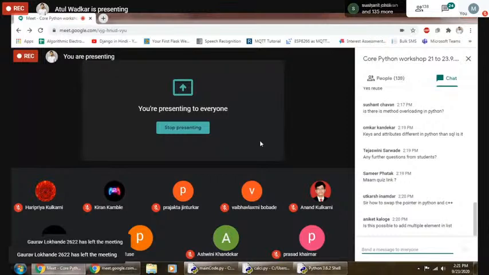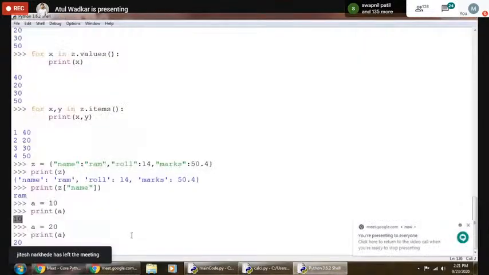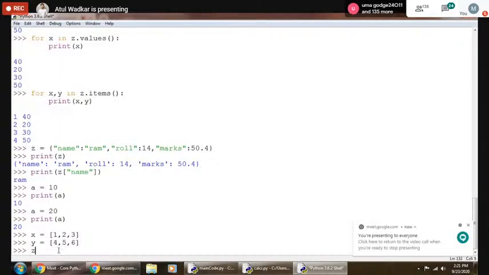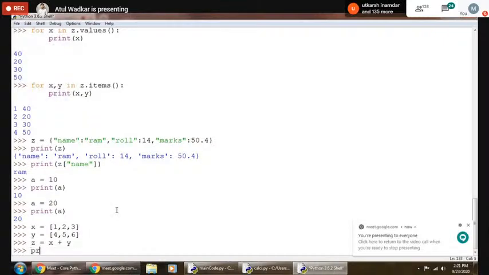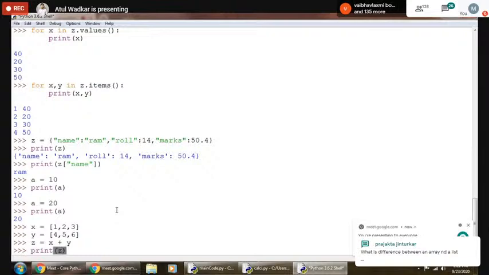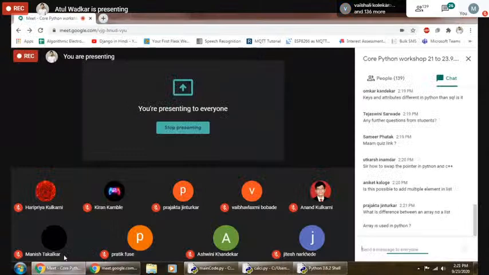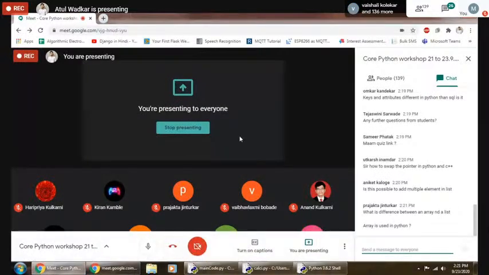For example, you can declare x equals 1, 2, 3, this is one list, and then y equals 4, 5, 6, this is another list, and I can write z equals x plus y. Then print z, and we will get the combined list. So you can even add multiple values in that.